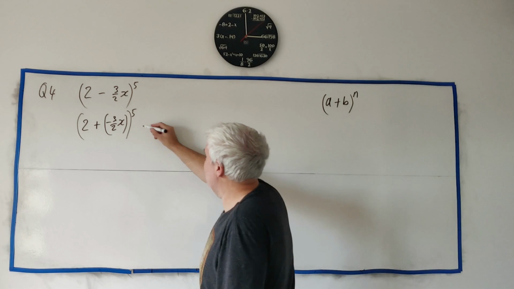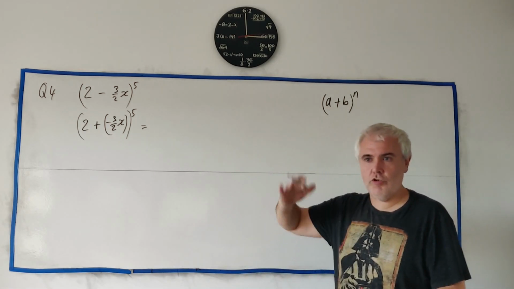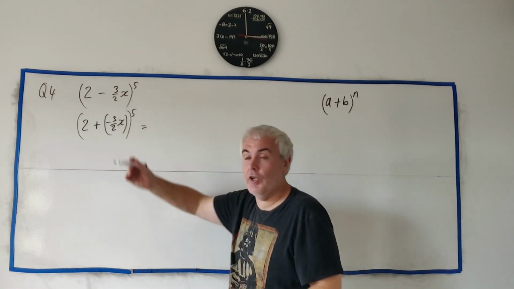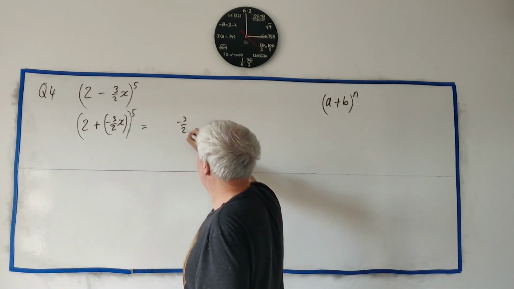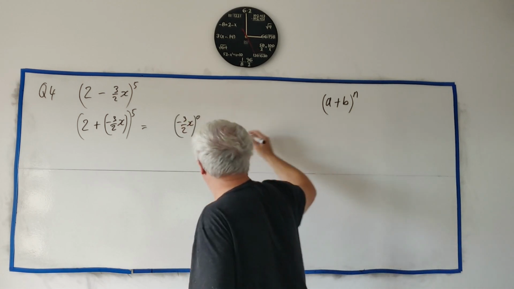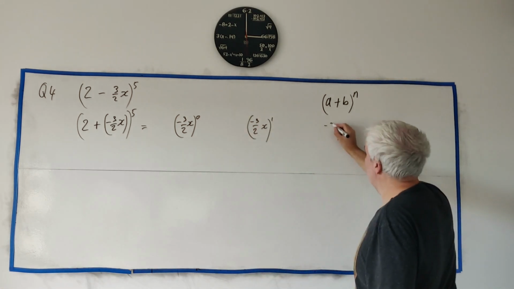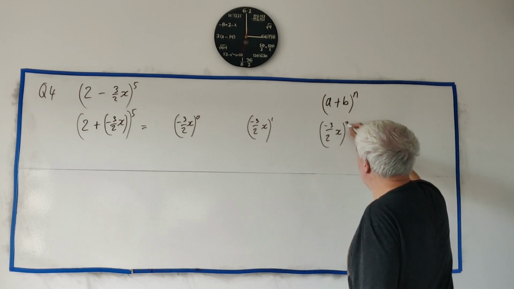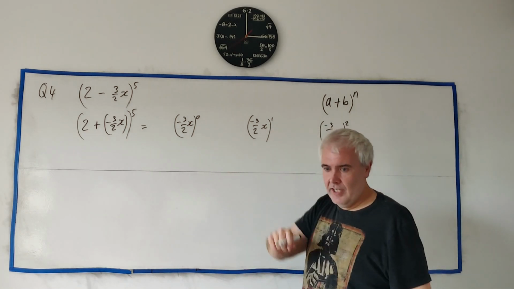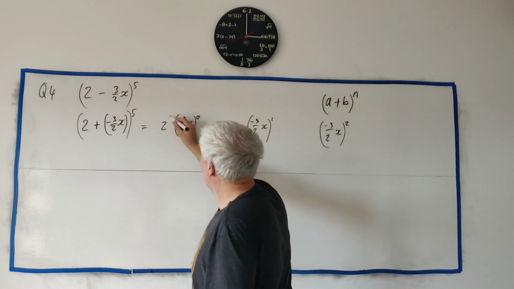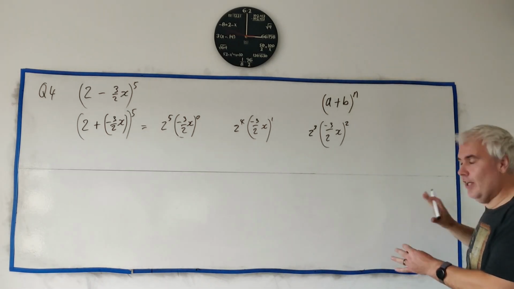But really what it tells us is, because you can change it slightly, one of them to the power of 5, then to the power of 4, 3, 2. One of them goes down in powers and the other one goes up in powers. So we want this one to go up in powers. So what I really want is minus 3 over 2 x to the power of 0. Then I want minus 3 over 2 x to the power 1. Then I want minus 3 over 2 x power 2, and I don't want any more. That's enough for me. This is going to be slightly different than the formula you're given. Then 2 to the power 5 will be here, 2 to the power 4, 2 to the power 3, and it'll stay going down like that.